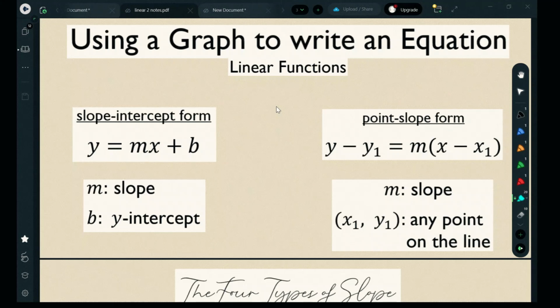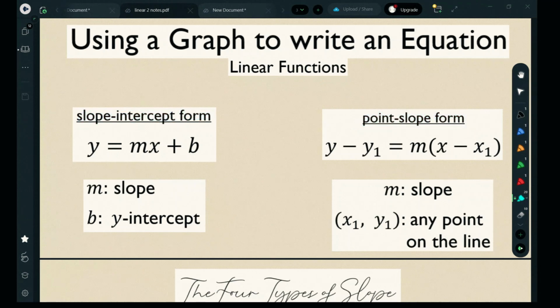There's two forms of a linear equation written here on your screen. These are the two that we have been working with, and let's go over them real quick here. So slope-intercept form here, point slope form here. Now, when you have a problem that says write an equation, unless it specifies which form to use, it's up to you to decide which form you're going to use. Sometimes you could use either one, or in other cases, there's only one that you could do depending on the information that you're given. So let's see here.